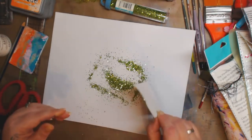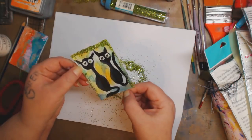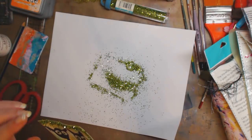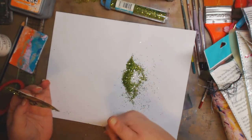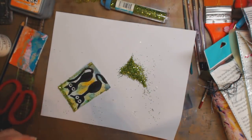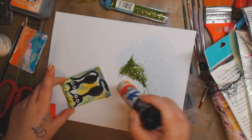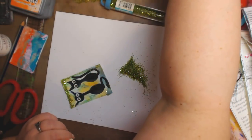Now, here's the thing. It didn't go. Did I not get enough? I must not have got glue on these two sides. Ooh, but I got it in the eyes, in the black, and I love it. I just have to fix that little ploop. Oh, I love it. Oh my goodness, I love glitter. I'll have it all over me for the week. I know it's going to get all over that too. What are you going to do? It's called art.